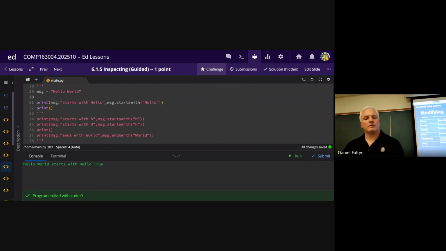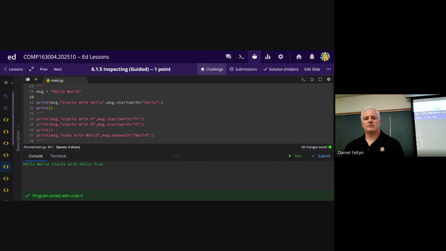To close it out, modifying is the next set of methods that we've seen in chapter 6. Lower, upper, strip, capitalize, and title. Hopefully you had some practice with lower and upper. I think we looked at those in the debugging part of the assignment, assignment 4, something like that.